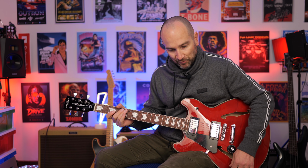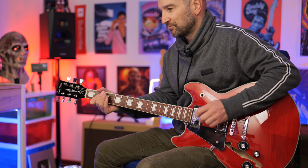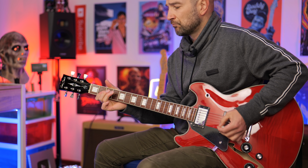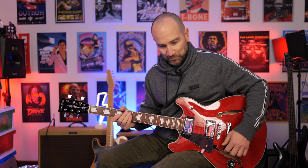Over to both pickups with both volume controls and tones all the way up just to start with. Now that already sounds pretty great. That's just both pickups, but if I turn the neck pickup down just a hair, it's gonna give it a little bit more attack and attitude and kind of roll out the low end a little bit more. That's the sound. Over to bridge pickup.